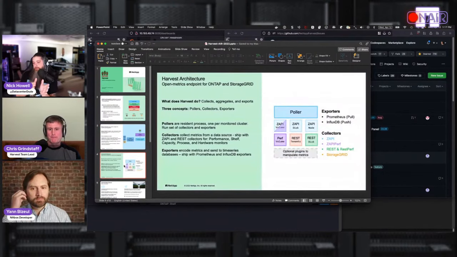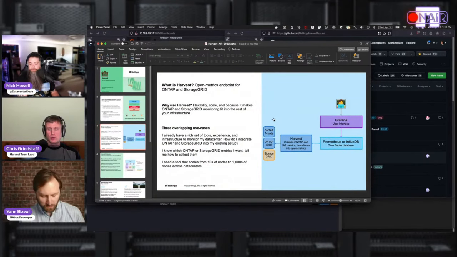All right. So where's the right point to sort of transition this to bring in NAbox to start talking about how you two guys got together and when it made sense to start building an OVA wrapper that would help deploy this larger solution? Yeah. Go ahead, Chris. So if we look at this block diagram, if you go to GitHub and download Harvest, you're going to get the Harvest box here that allows you to talk to these different ONTAP and storage grid systems. But that Harvest box doesn't come with Prometheus or Influx or Grafana. Got it. And so what NAbox does is NAbox wraps all that up into a vApp.